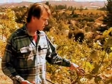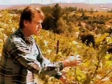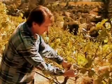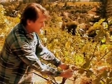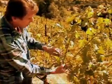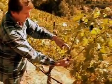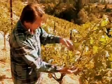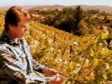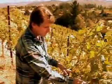For one thing, the fruitfulness of the vine is determined last year, when the little bud that produced this cane was just developing inside the cane. Depending on what the weather was when that bud was developing, it determined how fruitful it would be, whether this would be a small cluster and this would be a little bit larger. For instance, on this shoot, it developed a little bit later when there was more sunlight shining on it, and so the clusters are much larger than on the bud that developed early when it was overcast. So you can see that the weather at the time these buds were developing last year has a profound effect on what the crop is going to be this year.